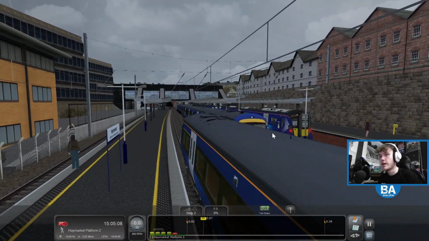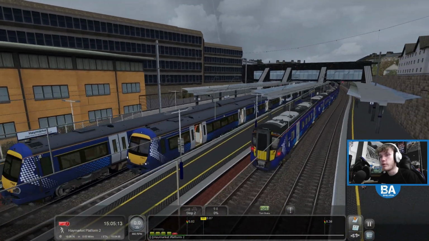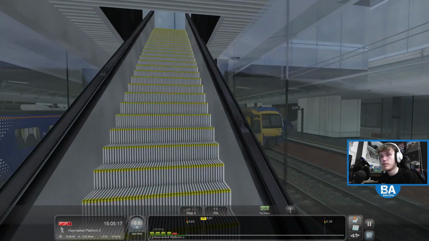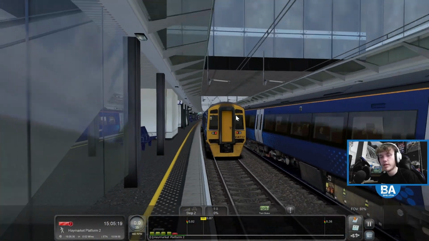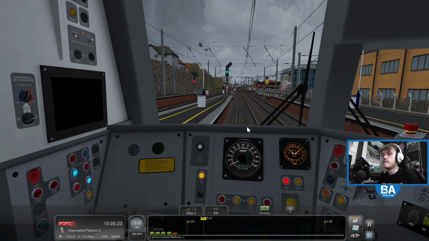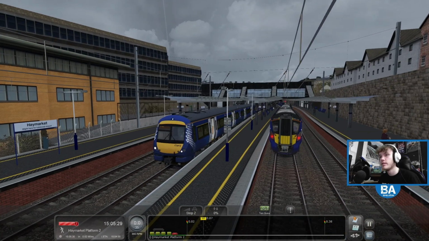I've got a feeling I haven't got the branding patch installed on the Turbo Star. Oh well. What I should do though, we've done the Southern one before and that's been branded. I have to double check that. No, that's fine. Still the ScotRail livery.